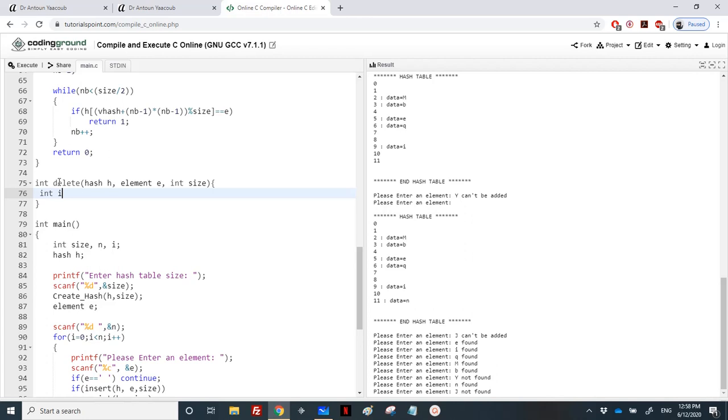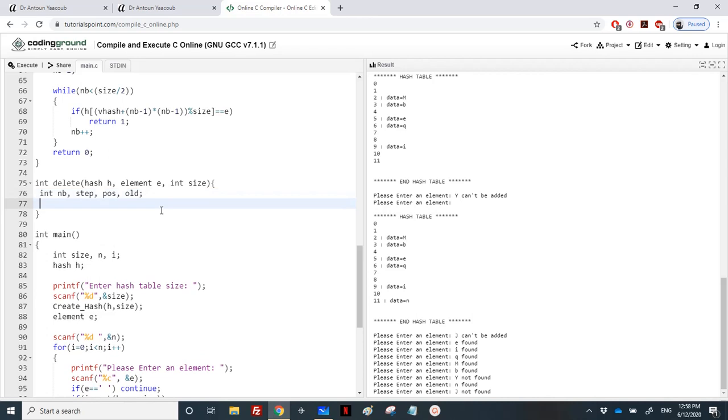So there's no I here. So I'll be using number, and nb, the number of steps. So here I'll be using number and steps, because we have some complicated expressions here, and I don't want to have complicated expressions. So I need the position and all, because I need to copy one element into its oldest position. So for that, I'll be saving some positions.